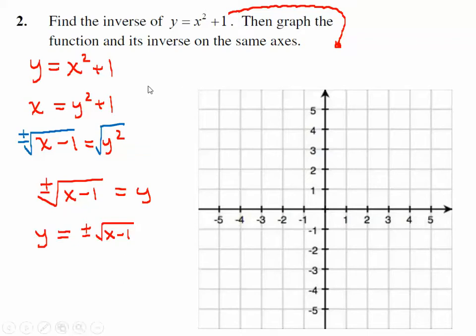Okay, so in my mind I sort of plugged in a negative 2. Plug in negative 2 would make a 4. 4 plus 1 is 5. Plug in a 0, even better. How about a 0 down here? It will give me a 1 as my output. Plug in a 1 into that. 1 squared is 1 plus 1. Everybody okay with 1, 2? Plug in a 2 would give me a 5, and then plug in a negative 1 gets me a 2, negative 2 gives me a 5.